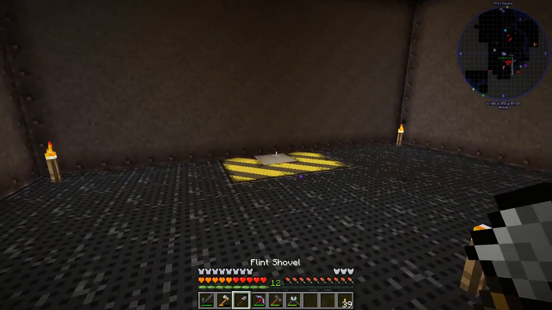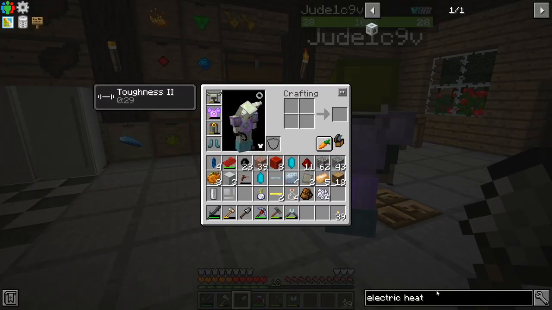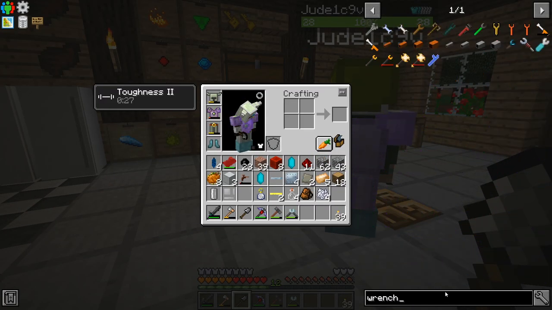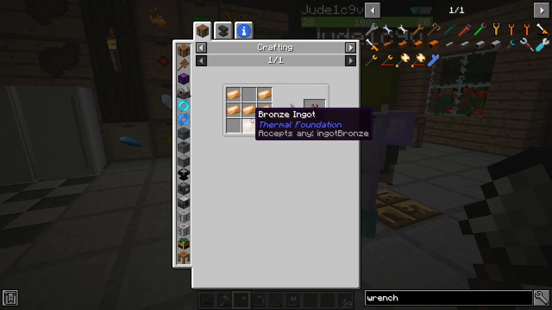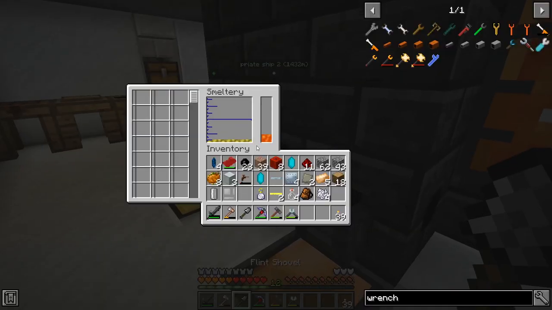Uh-oh. Don't ever pick that up without having a wrench. Let's go make the wrench. I learned the hard way about this earlier on. I need another piece of bronze. Is there any bronze in here? I think there might be a bronze in here.